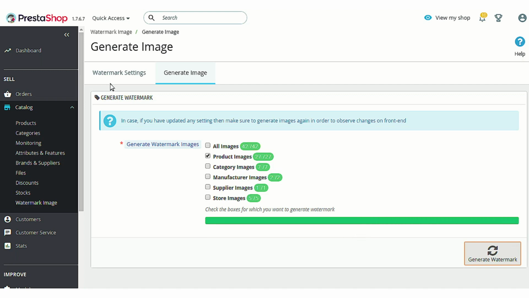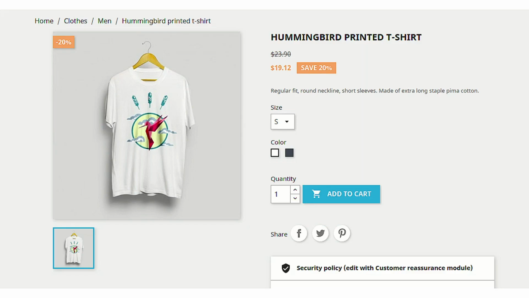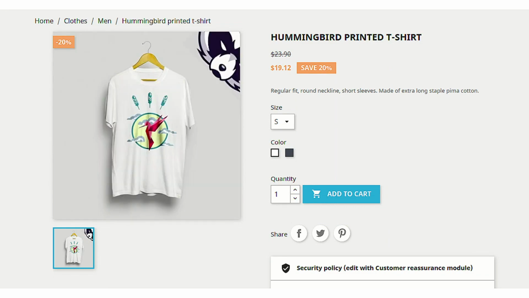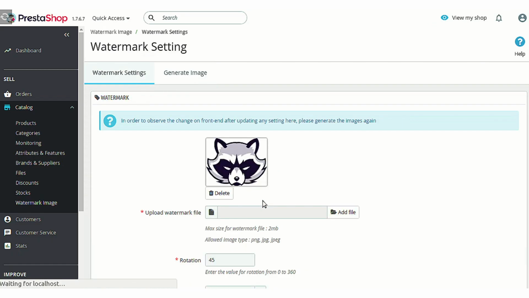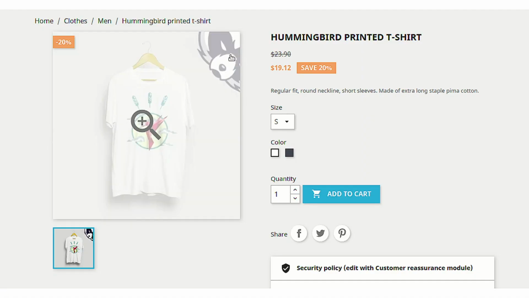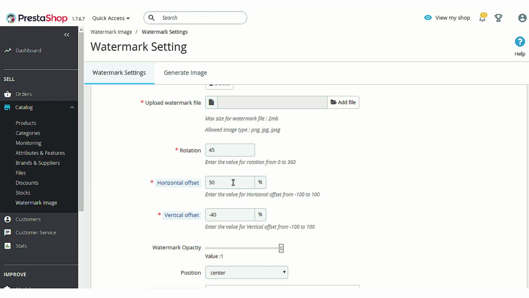As you can see, the watermark image is generated again. Now we are refreshing the page again. As you can see, this watermark is being shown here. Because of the rotational value which we have set here, that is 45 degrees, this image is rotated to 45 degrees.